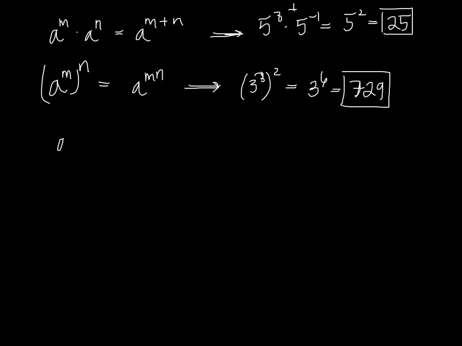Next, we have the product of a times b, raised to the m. This is equivalent to a to the m times b to the m. We're kind of distributing the m. Once again, with numbers, let's have 2 times 3 to the 4th, equivalent to 2 to the 4th times 3 to the 4th, which is 1296.